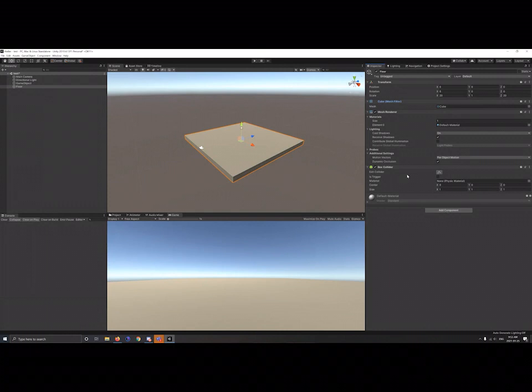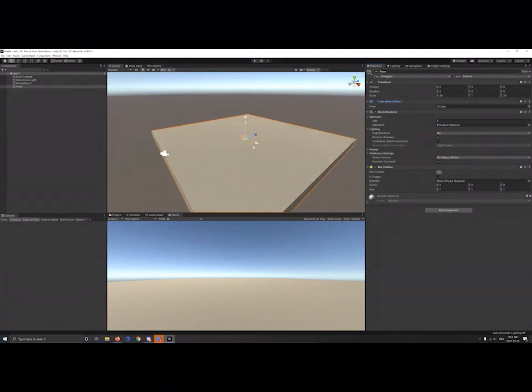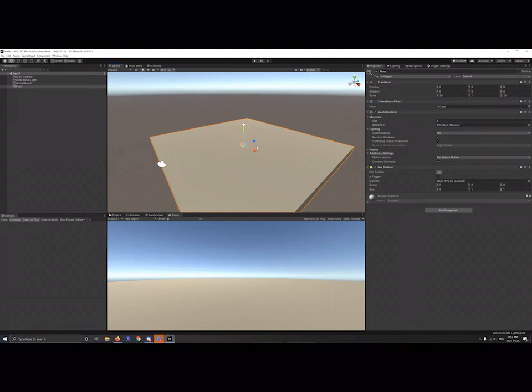Colliders are, by default, when you make a 3D primitive in Unity, it will come with the cube, the mesh renderer, and a box collider and a material. And these are the base building blocks of all 3D objects in Unity. If you want something to have any kind of physical presence or visual presence, you will need these elements.